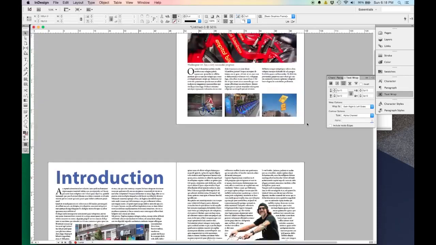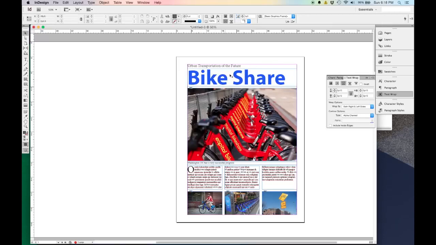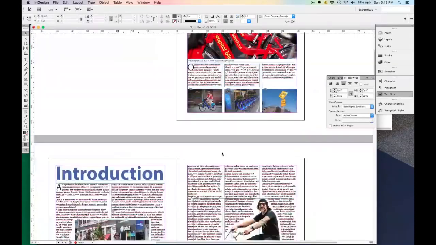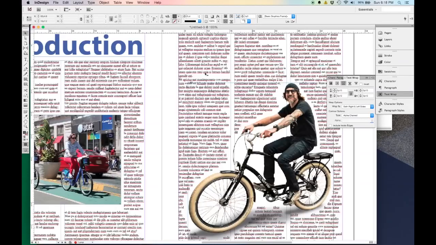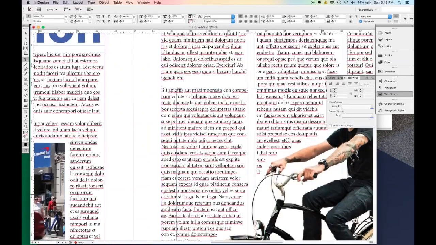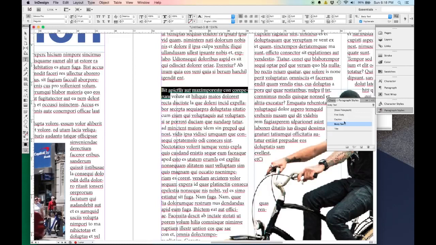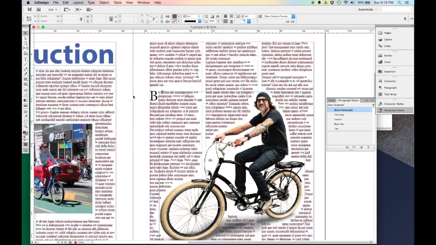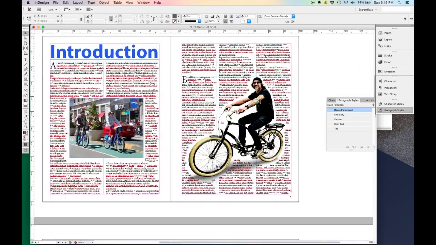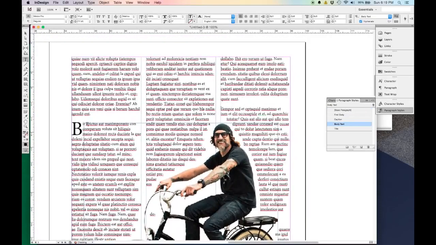Now that I've laid out this great document, I have my first page, my titles, and my text where I want it. This is all looking really good. Maybe I need to come in here and manually insert a paragraph break, and then I can just click and hold that, go to paragraph styles, first body, and get that drop cap in there. Great. This is looking really good. Put another one in here.